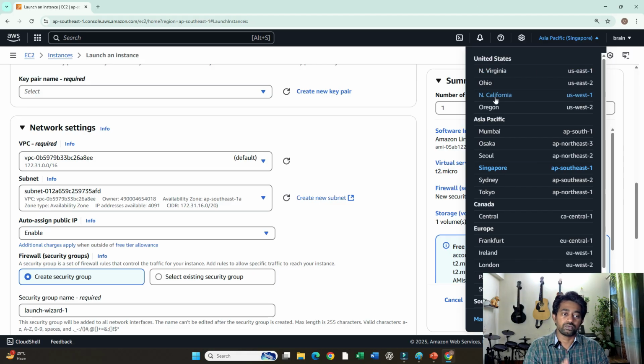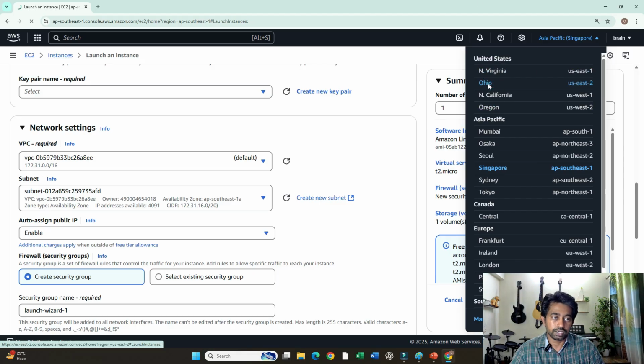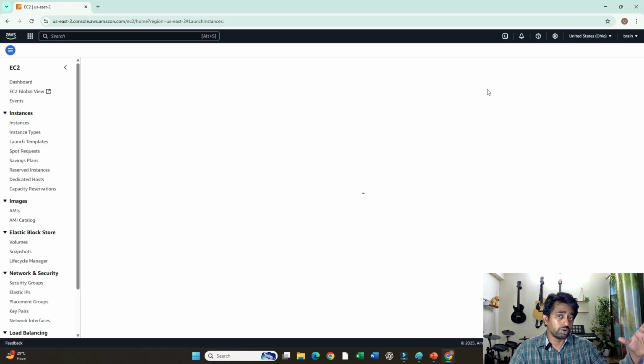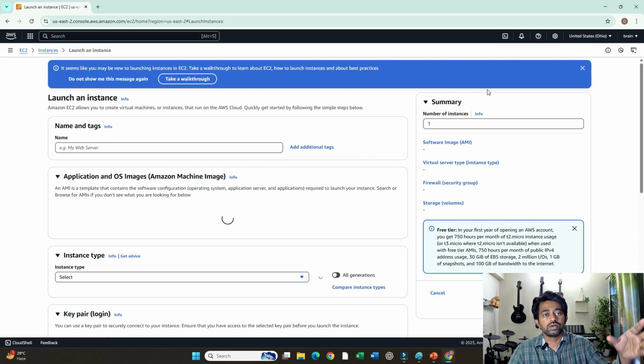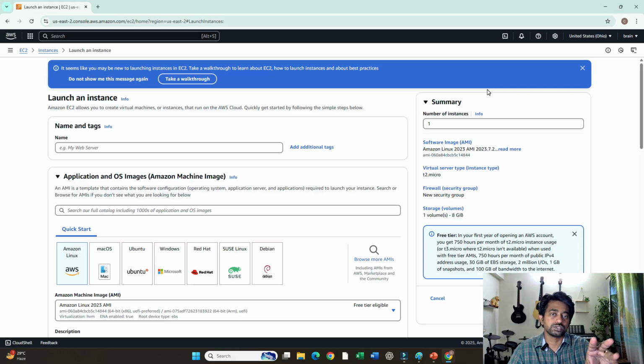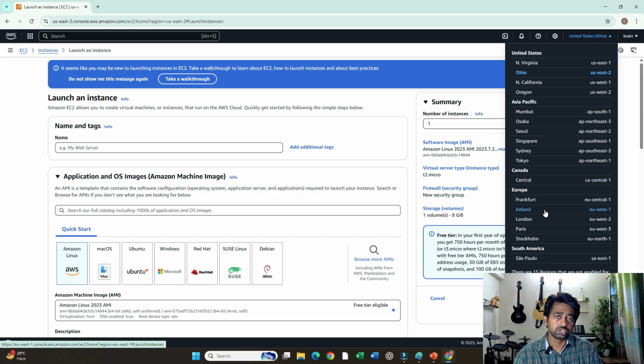You choose one of the data centers in the United States, Ohio or something, and because the users are going to be accessing it from the US itself, for them it will be very good performance, as they are accessing it within their close geographical region. So these are certain conditions that you keep in mind when you're choosing a specific region and the availability zones in which you are going to create the resources.